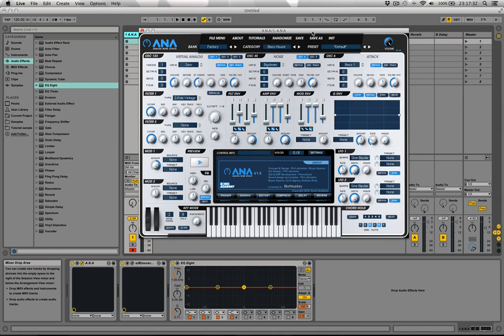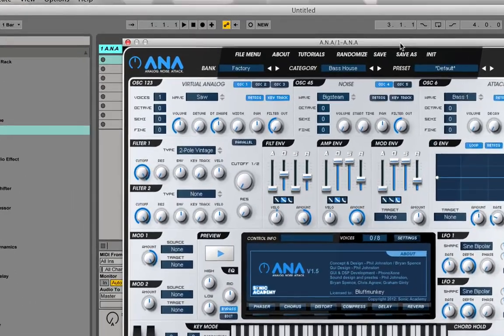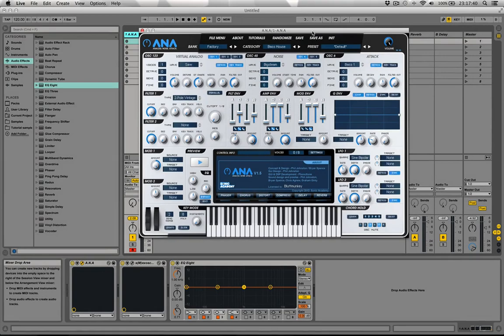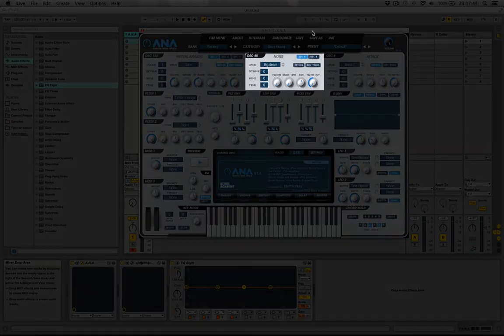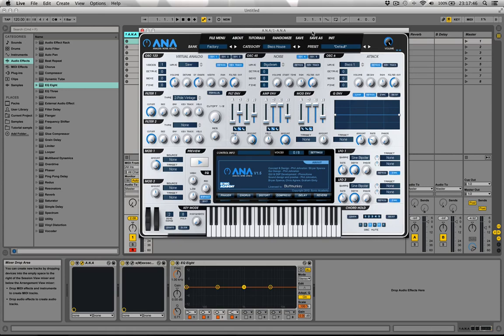Now we're going to focus on Anna for the most part, and we're going to stick with the first oscillator section here, which is the virtual analog section. You've also got noise and attack oscillators on Anna, but they're quite specific to Anna. So we're going to leave those and start over on the left.